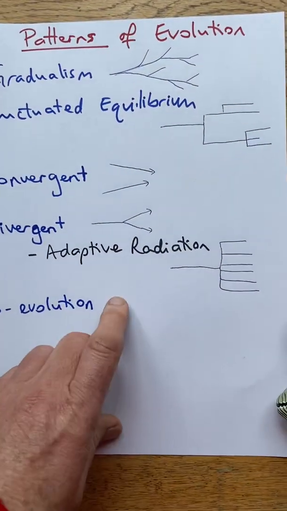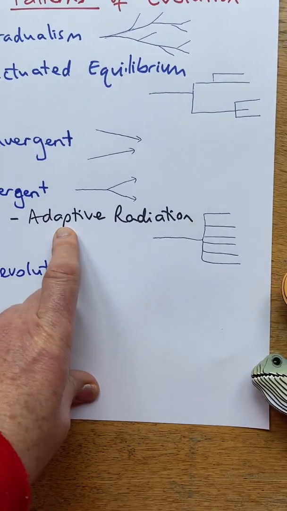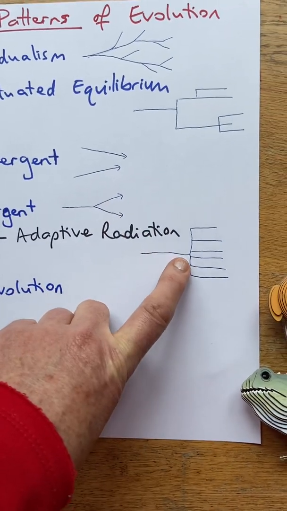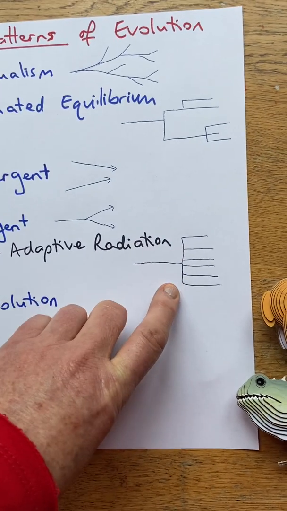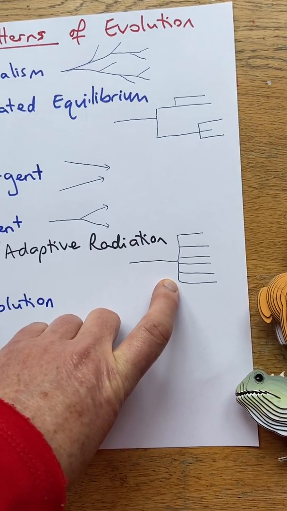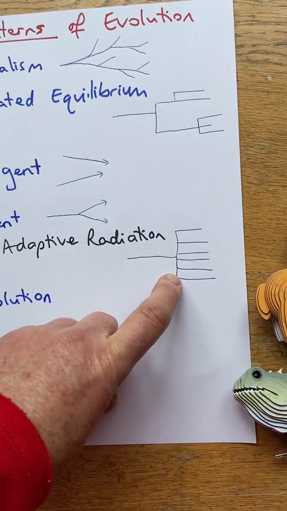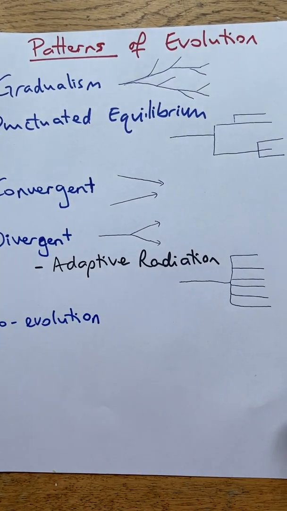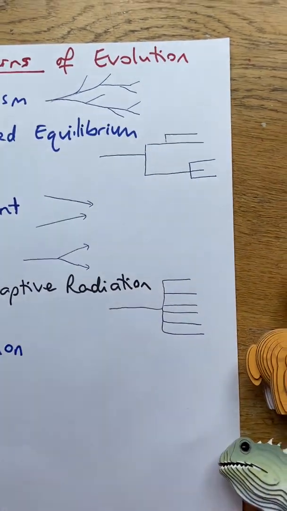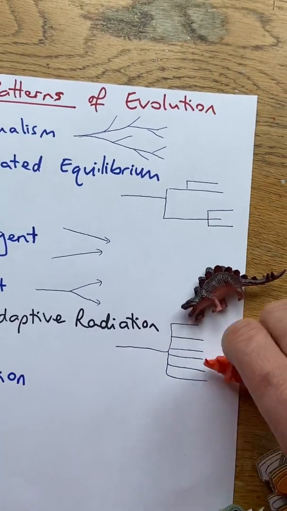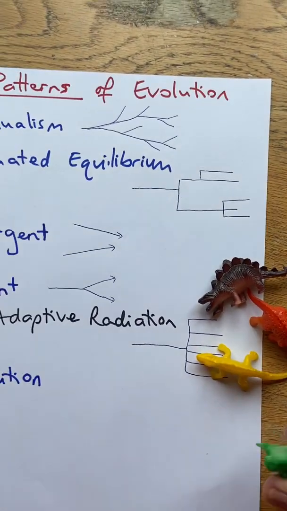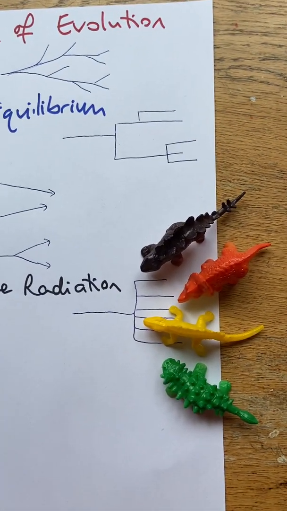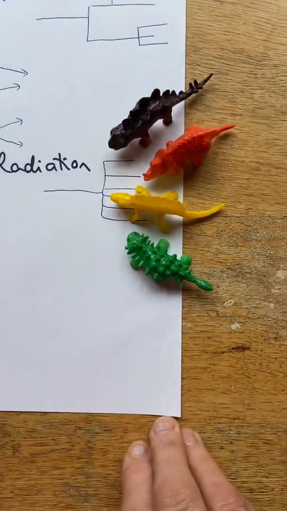Divergent radiation also has a little subset called adaptive radiation, which instead of just going to a few different species over time, you tend to have lots of species happening, and they tend to happen all at once. So you'll get bigger numbers of species, and again, see the time scale is quite short, usually because lots of niches have opened up for some reason. And so suddenly there's different places for the animals to go, and it might be that in certain places there's different food or different selection pressures, and those selection pressures act sort of quite quickly over a short amount of time to make differences in the population.